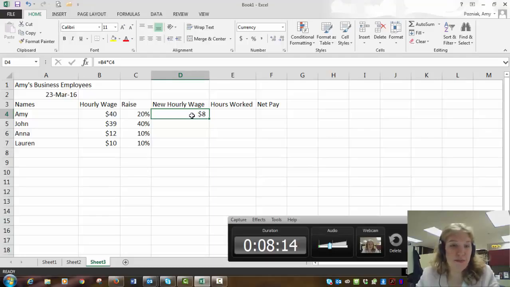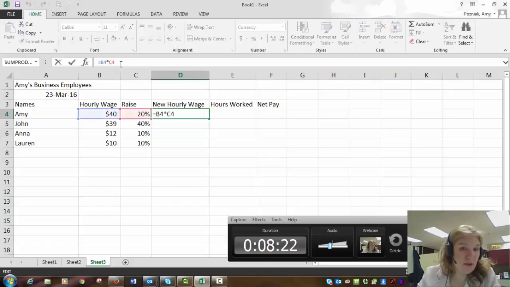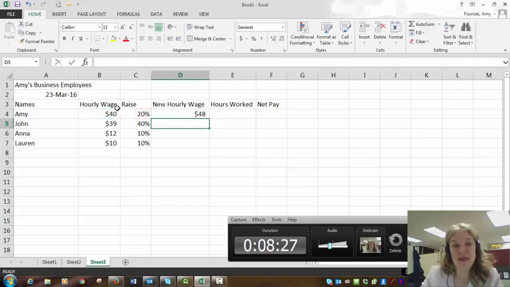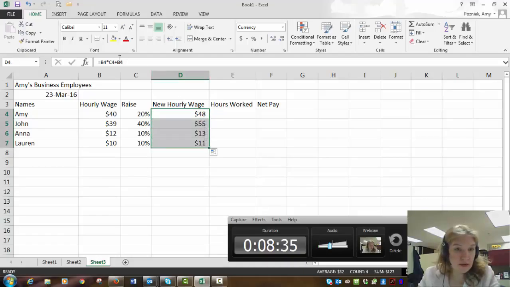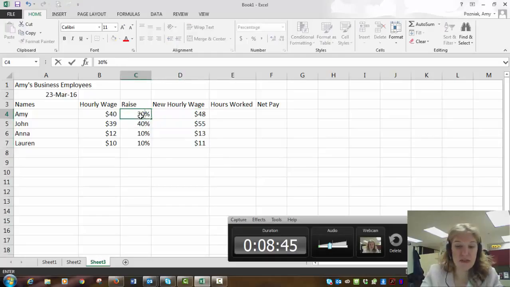Now that's not the complete formula because it doesn't add in my original wage. So I need to come up here and do one more thing. I need to plus, I need to bring it back here and add that in. Okay, so my new hourly wage is $48, and I'm sure this is all the stuff Miss Ingrid is teaching you. What I did there was a copy and fill. I'm going to undo that, show you that one more time. Come over here, get the little black cross, drag it down, and voila. Now, if my raise changes to 30%, the computer will automatically update that for me.